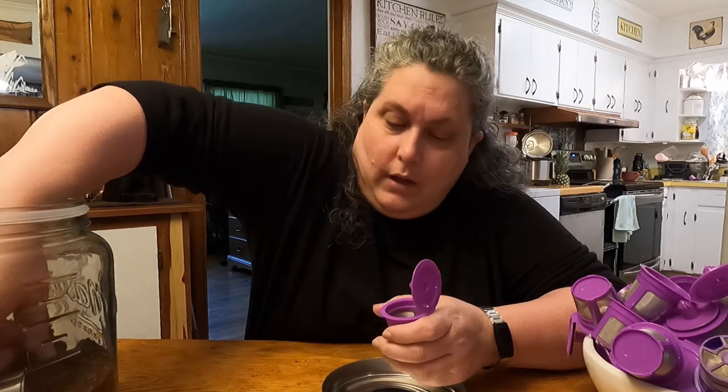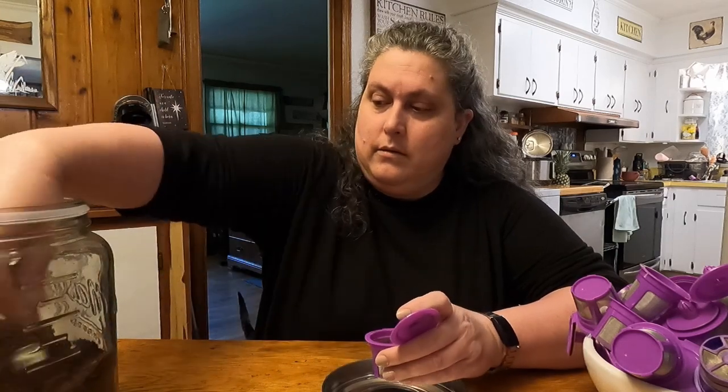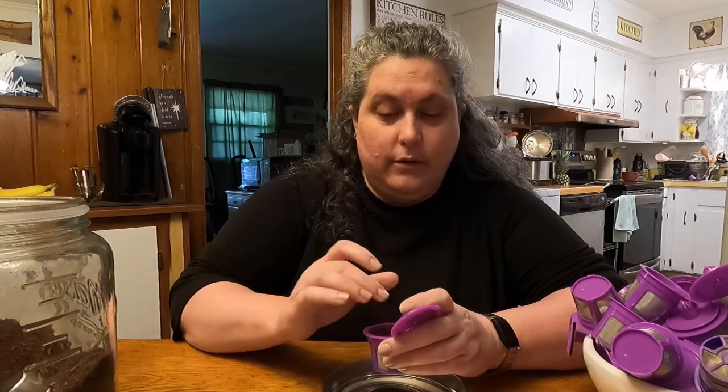So all I do is fill up the pod to the fill line. Hello, kitty cat. She says, "You're in the kitchen? What are you doing? What are you doing?" Which I'm not actually in the kitchen. And then I stick my little pod in here.